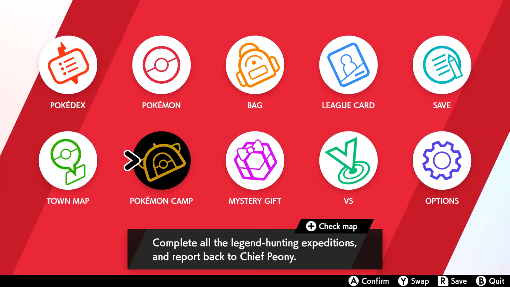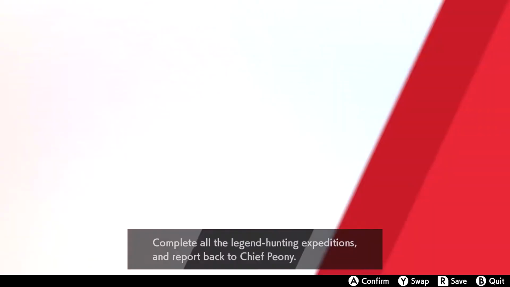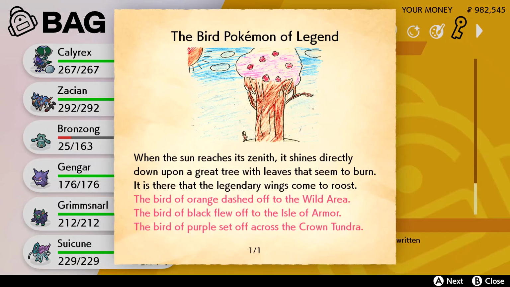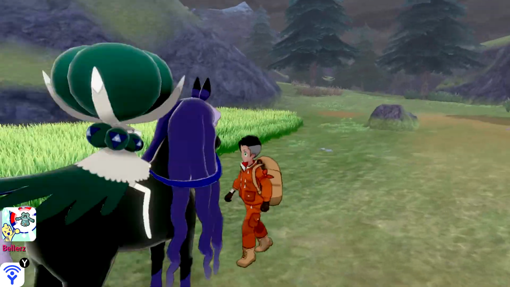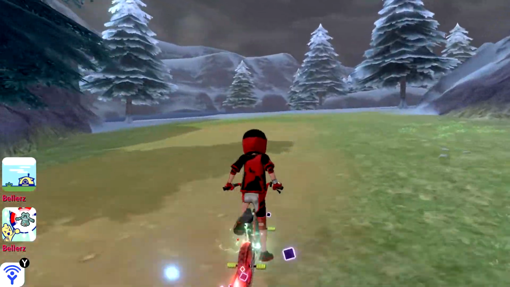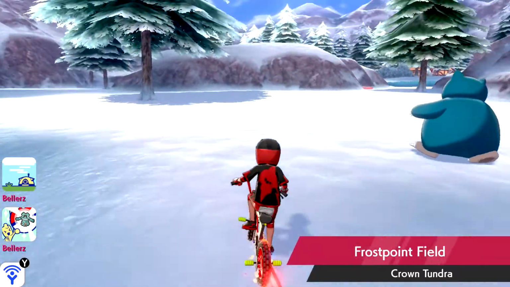Let me go. And... Not this. Go on to this. A bird orange flew off, set off across the Crown Tundra. So I mean, it could be anywhere. Jesus. It's gonna be a long Let's Play if that's the case. If it could be anywhere.